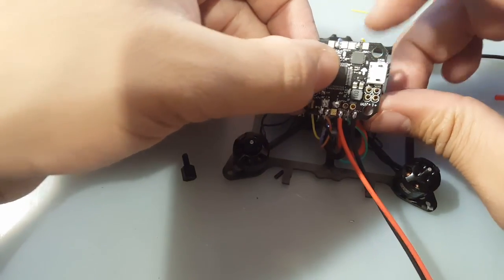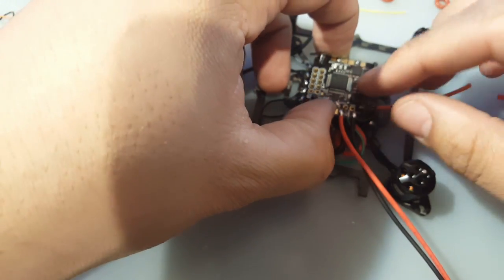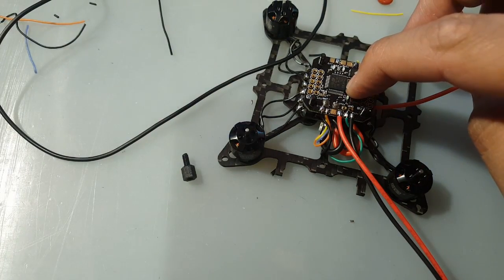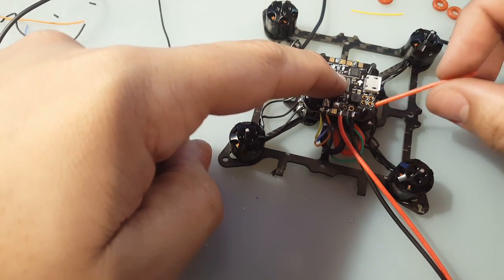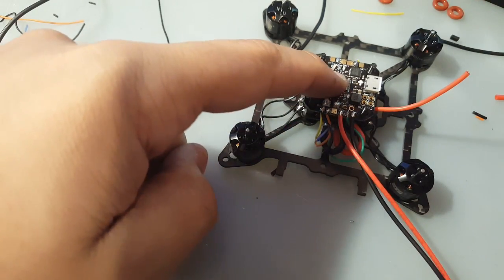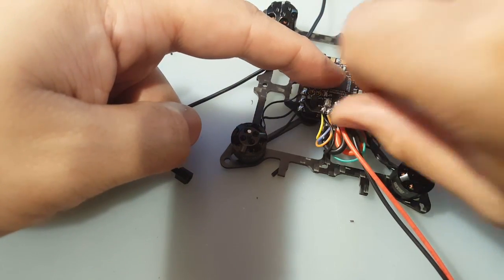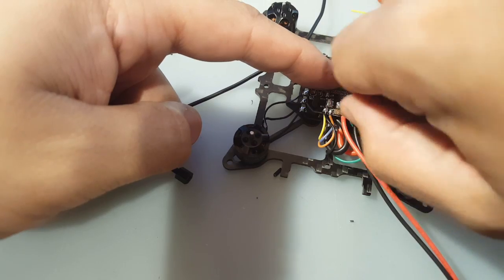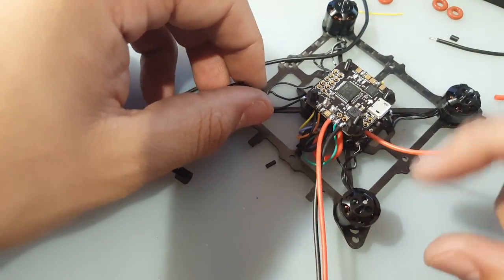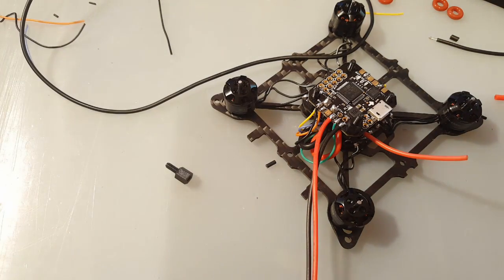Alright, there we go. So hopefully this stays in while we put it in. And it stayed in, that's good. Problem is this, we'll have to run it through the back, that's fine. Alright, let's get one of these bad boys in to hold it in place. Alright, there's the positive right there. And let's do this.